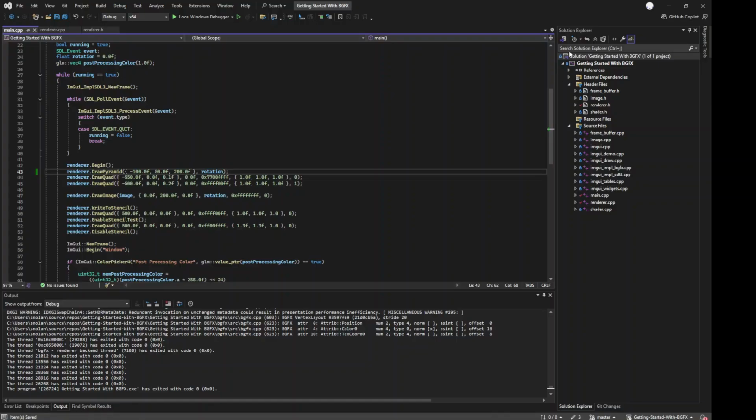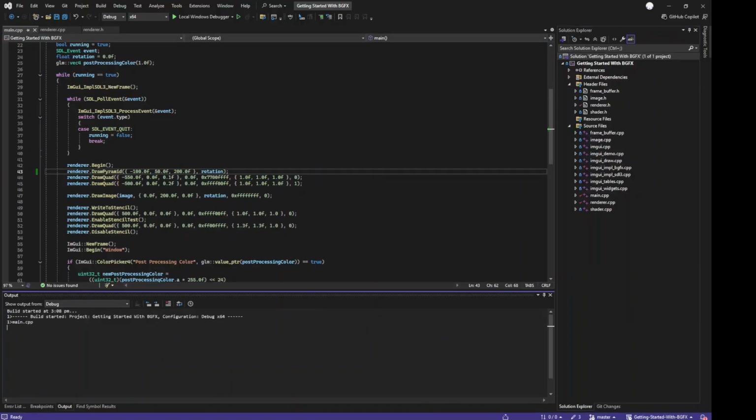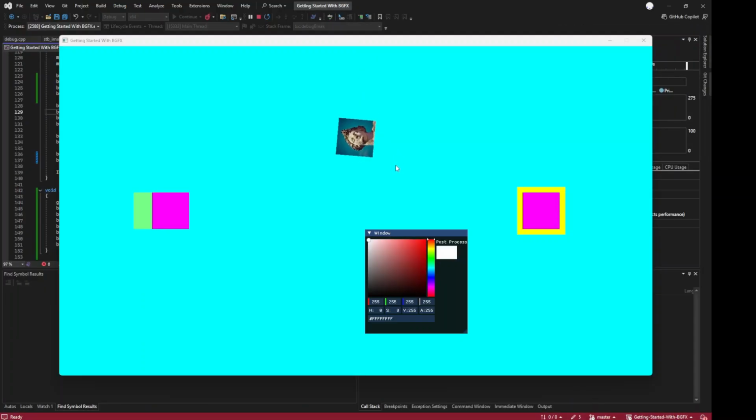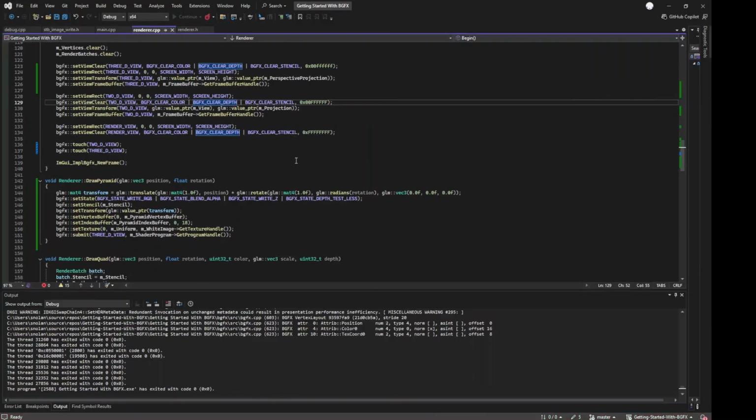Alright, let's build this. And as you can see, it's not working. Through the magic of video editing, I have just gone and did a pretty in-depth debug session. There are a few very obscure things wrong with it.